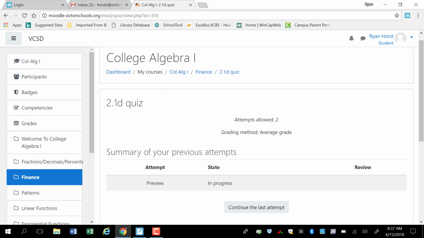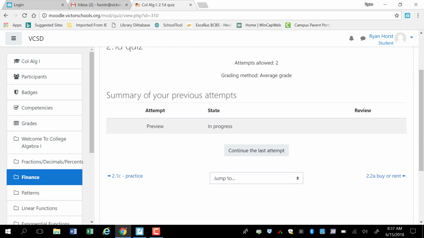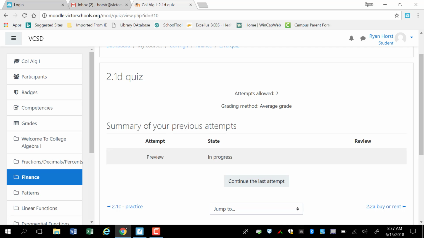If you look here, I'm going to allow you to take 2 attempts, just in case the first time you get overwhelmed and you do really bad. And the way it will work is then you'll get another attempt. I would go back to the notes, maybe email me with questions if you have them, and practice some more problems similar to it. And then you can take it again. And the average grade of those 2 will be what we will put into the grade book.